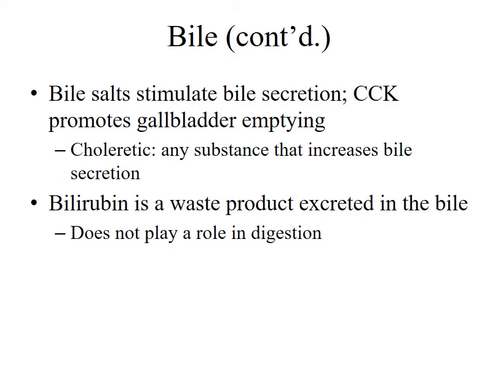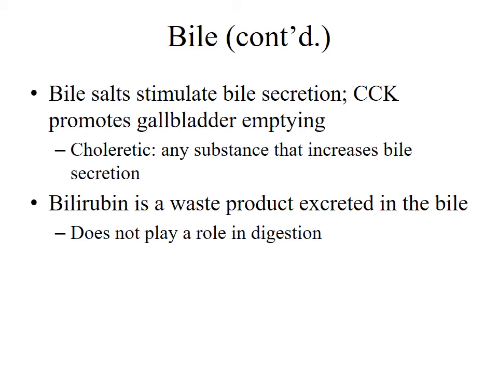Bile salts stimulate bile secretion. CCK is cholecystokinin, that's the hormone. Cholecystokinin promotes gallbladder emptying because it causes contraction of the gallbladder, and this function is sometimes referred to as choleretic. Any substance that increases bile secretion is a choleretic substance, right? So CCK will be promoting gallbladder emptying. So that is one of the functions.